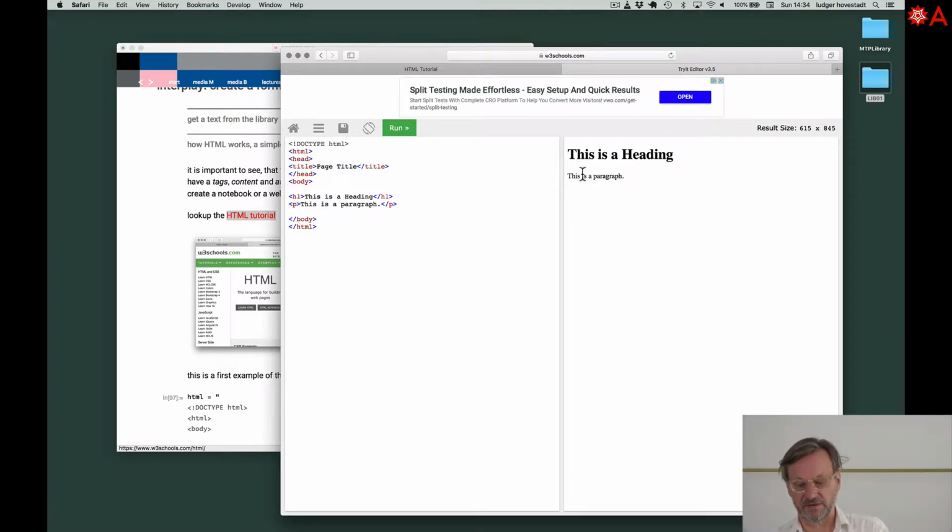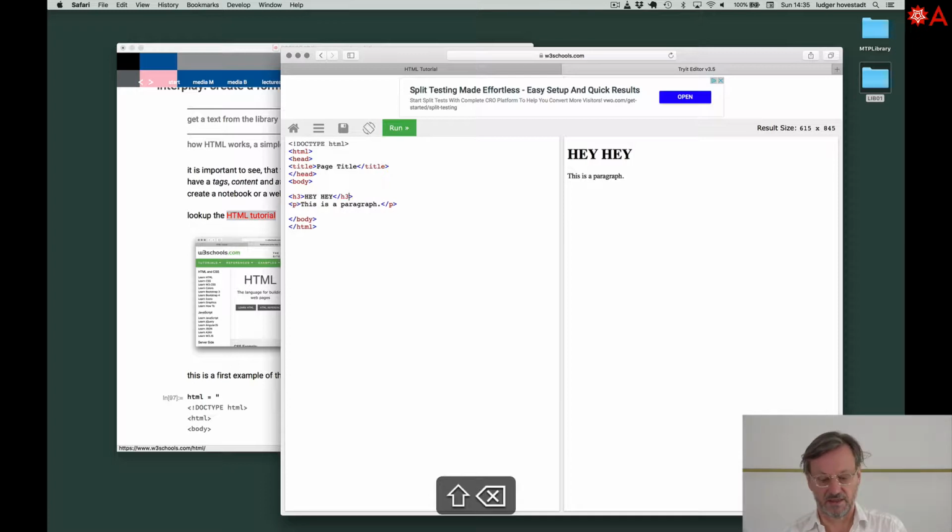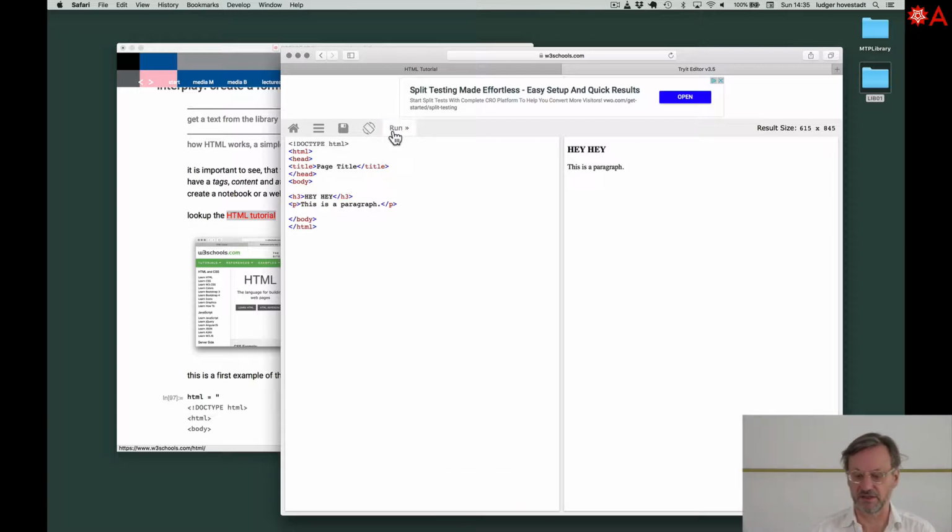This is the code, and this is the rendered code as a web page to read. You can easily change that and run it, and then you see the changed website. That's the same as we experience with the cell in Mathematica notebooks. You can change the text, and then you change the style.